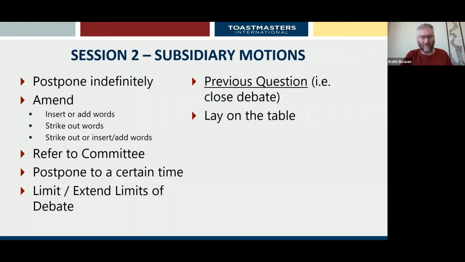So you can't just shut off debate because you've had enough. The majority has to feel they've had enough, or time is running out. We've cycled through this a million times. Let's just now get to the vote. So it is something that you can use. It's just something that you've got to be really careful that it isn't an abuse.